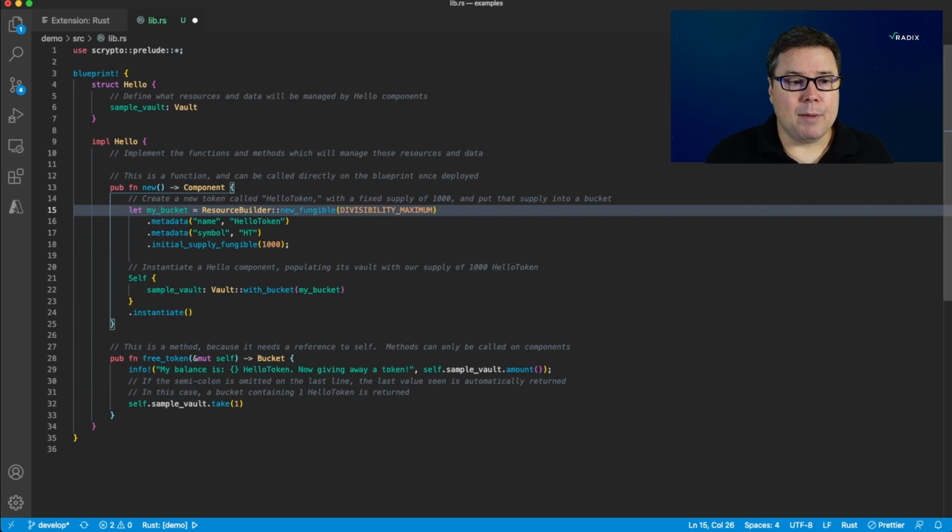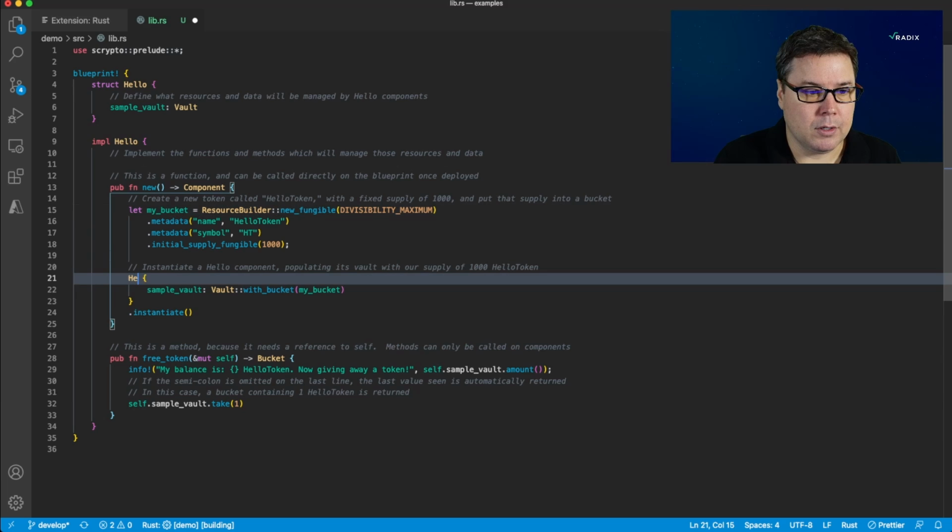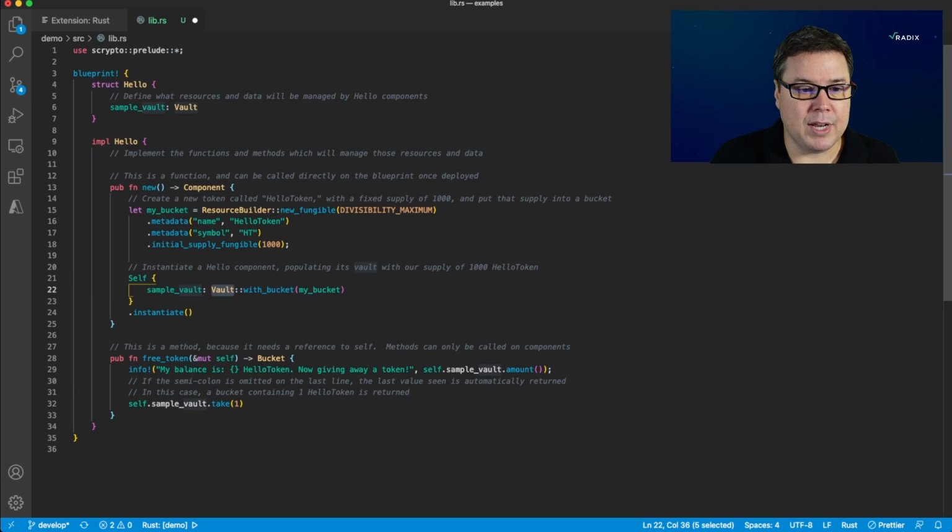So now that I have my bucket with my token supply, I'm ready to actually instantiate my hello component. And I do that by populating a hello struct. This Self here is just a little shortcut for Hello, since I'm in the implementation of Hello. So by convention, we just refer to that as Self. And the only thing I have to set up is my sample vault, and I'm going to create a new vault using the bucket I have.